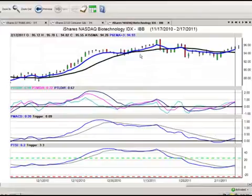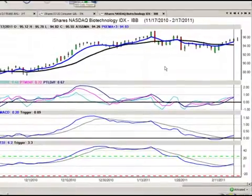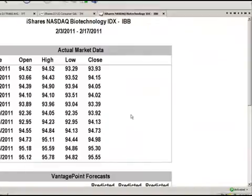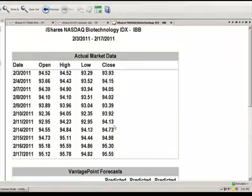Anybody intraday trading, this is going to present some very good opportunity. If you can pick up a dollar a share off this particular ETF, it's a very good position. So let's go back in and have a look at the predicted daily high, the daily low, the range for tomorrow from Vantage Point. Now what I want to point out — the last four or five days in a row we've gone from $94.13 and we've closed all the way up to $95.55 today, so we're making a fairly steady move up.